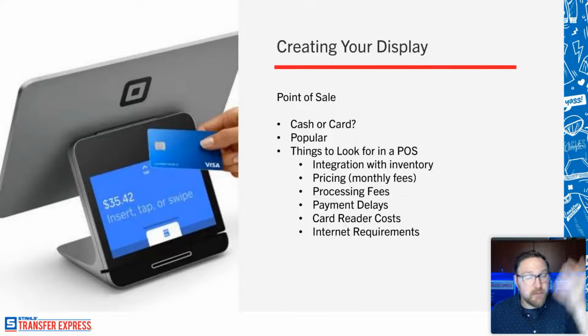Now, of course, when we talked a little bit earlier about what the show is providing, ask them if they have internet. Do you have Wi-Fi available that I will be able to get on to run my credit card processing through? Because I need my Square reader here. My register needs to be connected to the internet to process payments. And they'll be like, oh yeah, totally. We have Wi-Fi. Here's the password. Or they'll say, oh yeah, totally. We have Wi-Fi and it's $30 to get on it for the event. And you're like, well, it's still worth it.